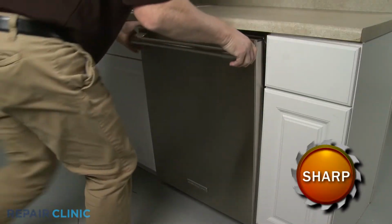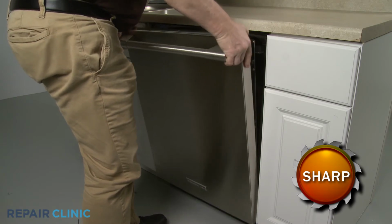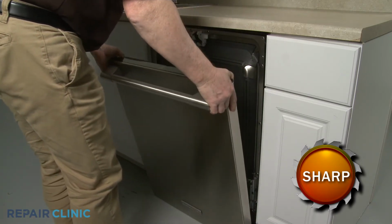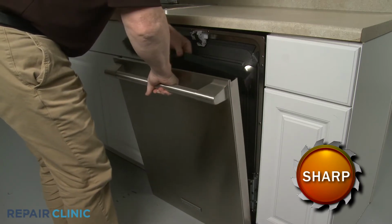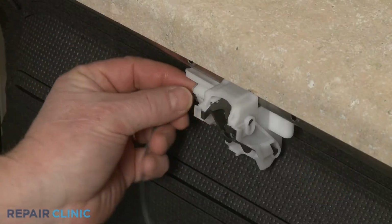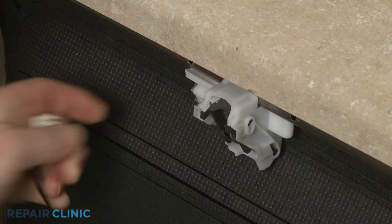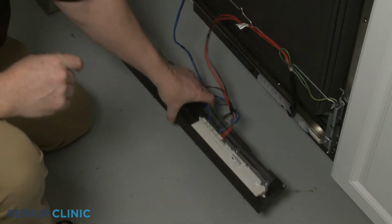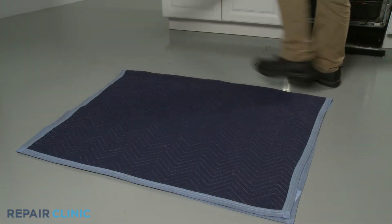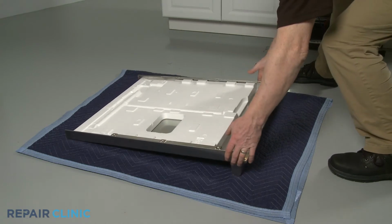Slide the outer door panel up to detach. Lift off the control panel, and you can fully remove the outer panel. Disconnect the wire connector from the door latch so you can rest the control panel on the floor. Set the old outer panel handle side down on a towel or blanket.